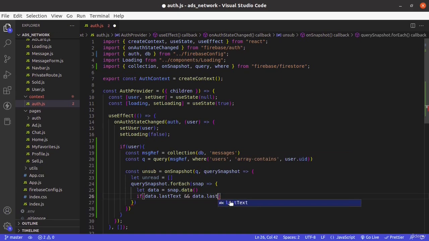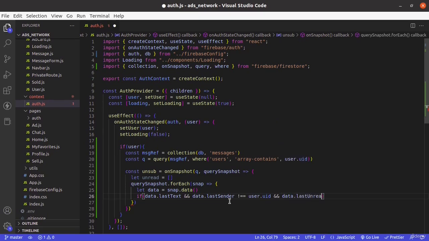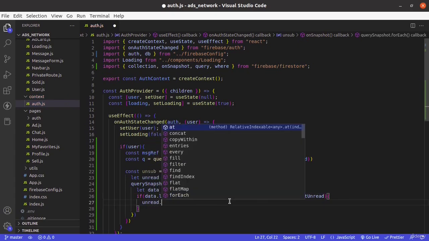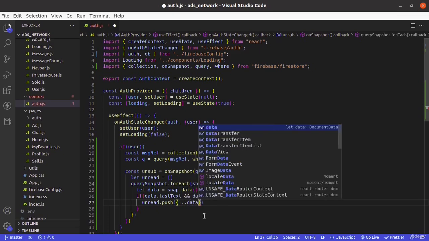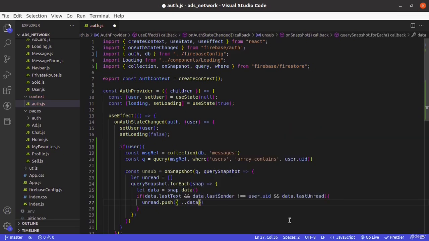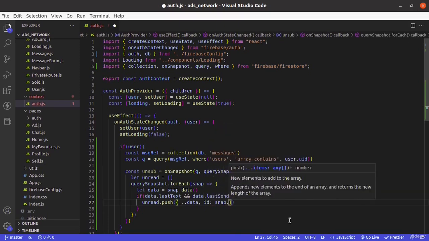So data.lastSender not equals to user.uid, and finally make sure the message is still unread, data.lastUnread. Now we will push to this local array unread.push, spread out data, which is this snap.data, and I also like to add id, so snap.id.